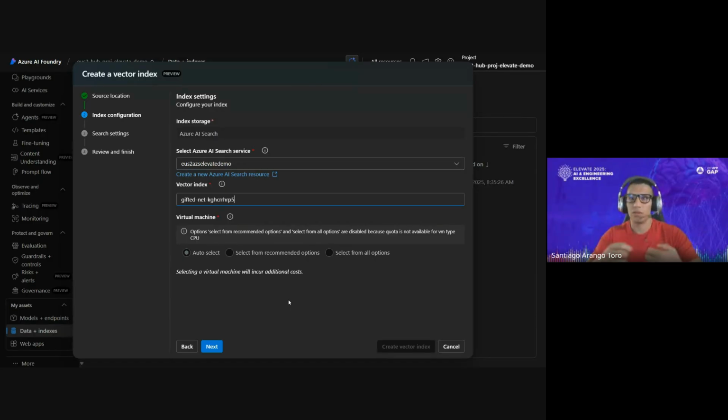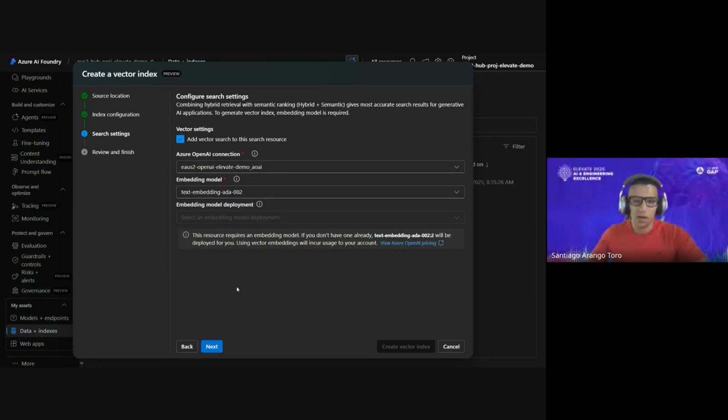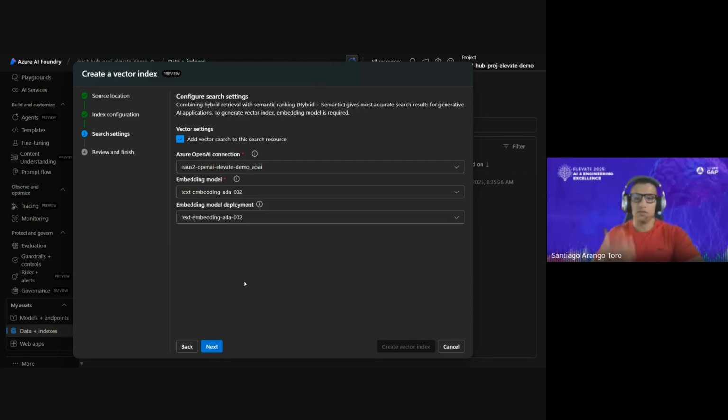If you don't feel that trusting and you want to manage everything by yourself, you can create a custom VM in here as well, set up which type of compute you would like to use, and that is going to be easier to control in case you want to control your expenses and be more careful with that. So that is up to you. Now we move into the search part.